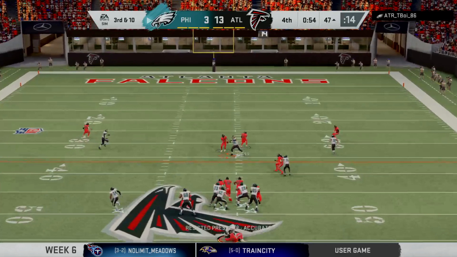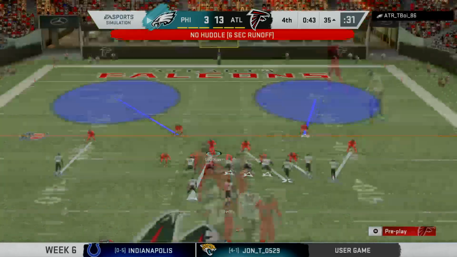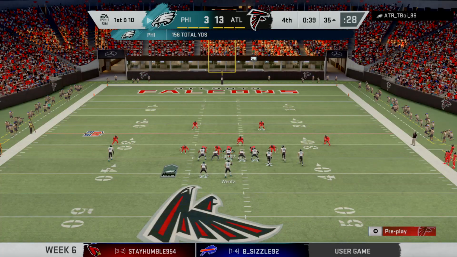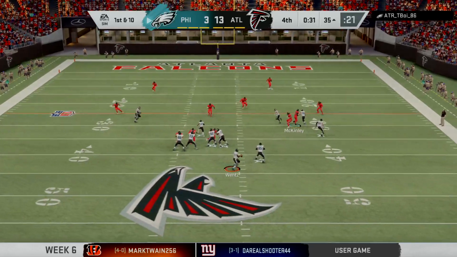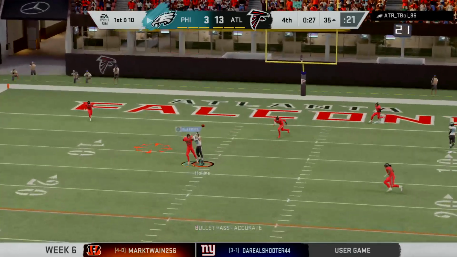Now Wentz. Caught by the tight end Ertz. And that's going to be good for another first down as the tackle's made at the Falcons' 35. First down, Philadelphia. Check. Back to throw. Wentz, escaping the pressure right.